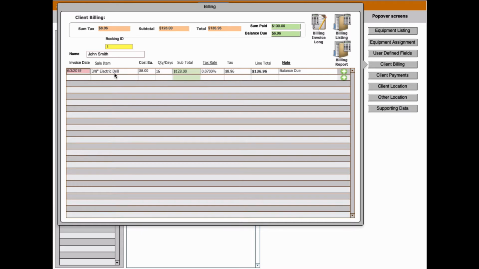So if this is the guy that's going to be using the 8th drill and you put it into the equipment assignment record, you would probably want to say pending reservation or whatever. That way you could change the assignment to another piece of equipment if this one was rented while you were waiting, and it was quoted but not actually assigned. So there's a lot of flexibility.